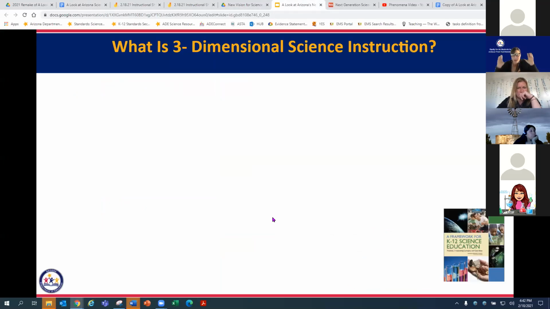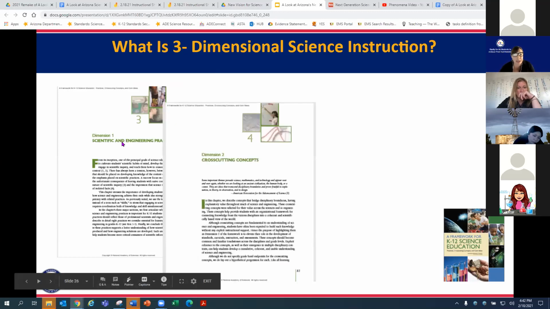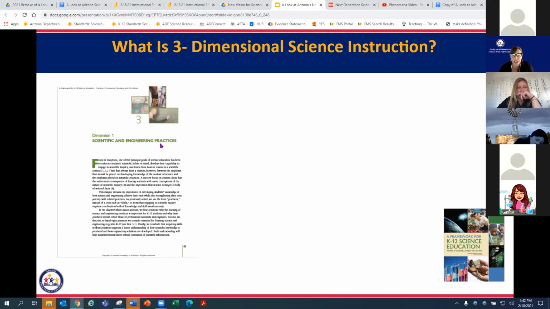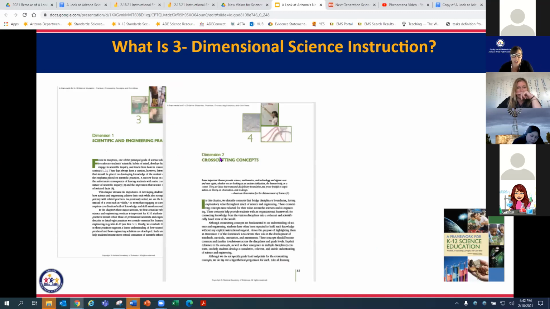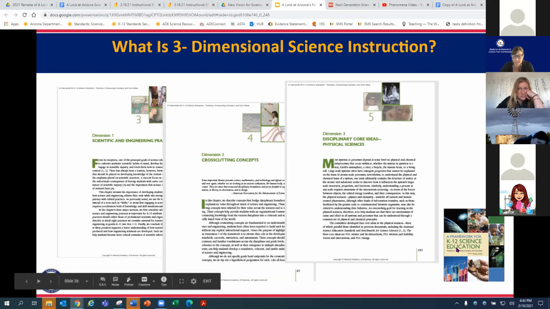And so let's dive in now that I explained that we are not an NGSS state, which is usually what people want to know. In this framework, there are dedicated chapters to these things called the three dimensions. So dimension 1 is the science and engineering practices. That's one of the three dimensions. That's in chapter 3. Chapter 4, dimension 2 is what's called the cross-cutting concepts. Chapter 5 is the beginning of dimension 3. These are called the core ideas. So there's physical, earth and space, and life sciences. So think of your content. And all of that comes from this text.